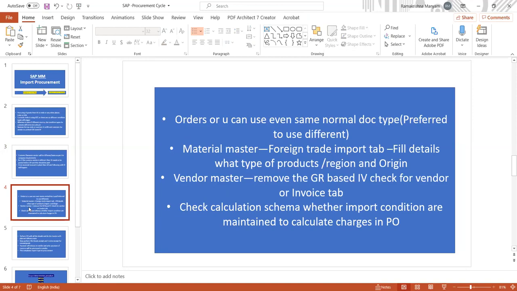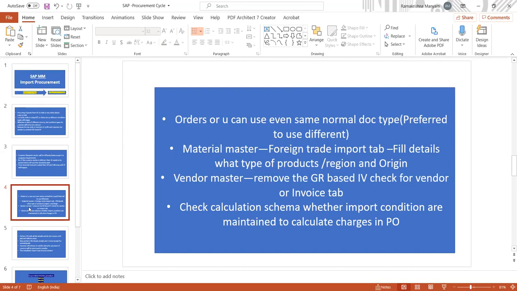Coming to the purchase order document types, normally if you're working for any organization, you'll have different document types for import procurement. But as you're practicing in the IDES system, you will process in the same document type, and you'll have some checkpoints for import procurement, and as per that you need to maintain all the categories. I will perform today with NB type only, which is in the IDES system.